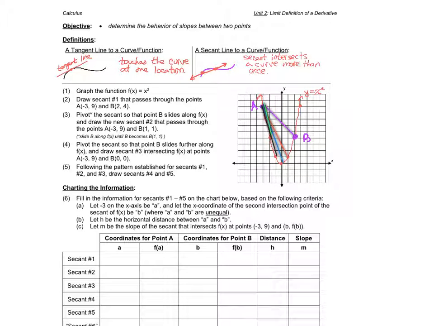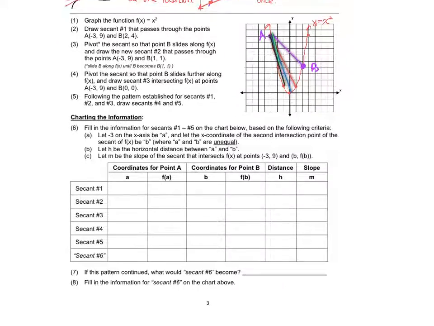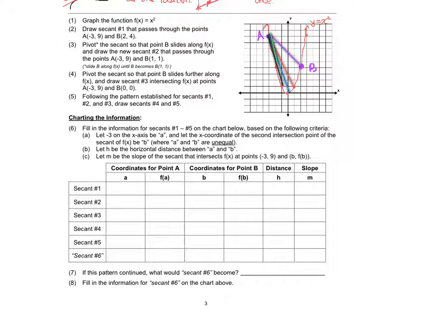But you can see, hopefully, that the two points are getting closer and closer to one another. And so at some point, what you're going to do is follow the trend. If you complete the table correctly, you're going to follow the trend and come up with the would-be secant 6. You're not actually going to draw it, but you'll be able to determine what that slope would become, and that chart is going to help you discover some rules related to what we call differential calculus.